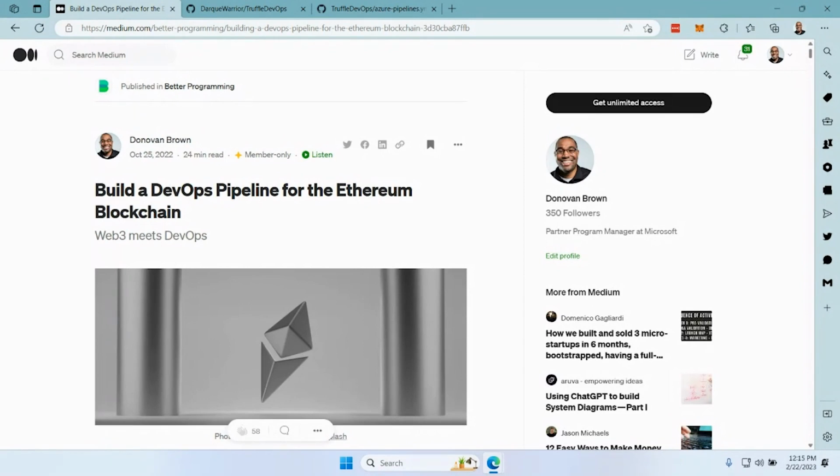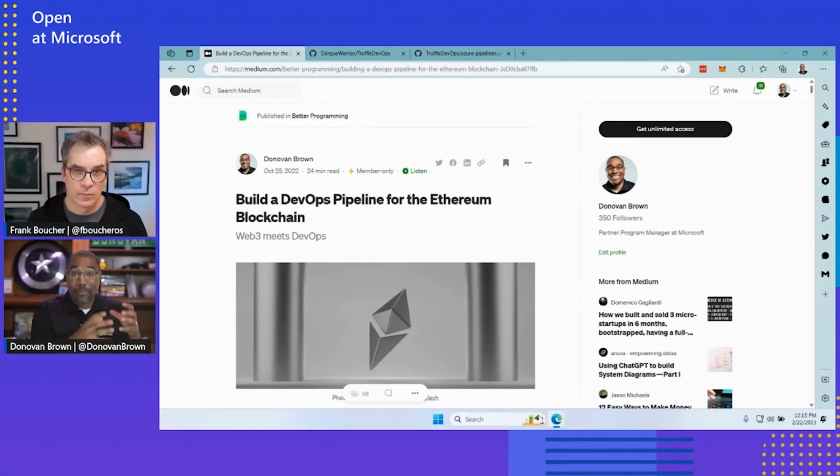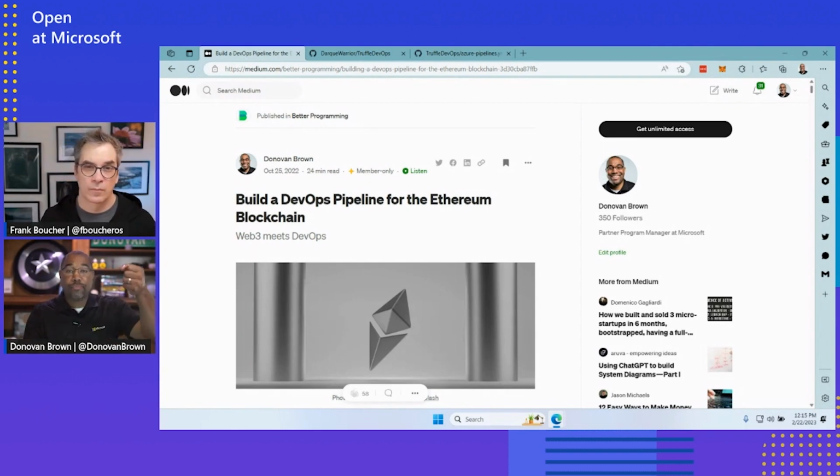So for example, a dApp or a distributed application is actually two parts. There's the front end, which is a SPA or single page application. And then there's the smart contract that actually lives on the blockchain. And then you use JavaScript to communicate between the two of them. And what's really interesting is that Azure Static Web Apps is purposely built to host a SPA. So I knew where my SPA was going to live. I just had to figure out how do I then deploy these two as a unit so that when my SPA gets updated or my smart contract gets updated, they get updated in unison.